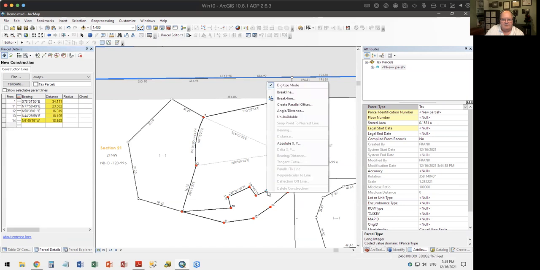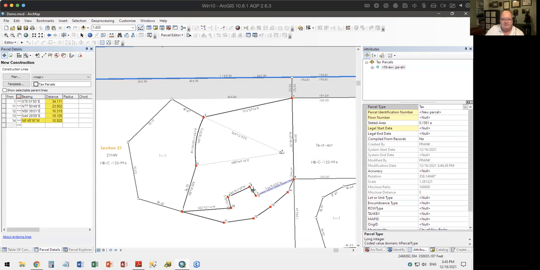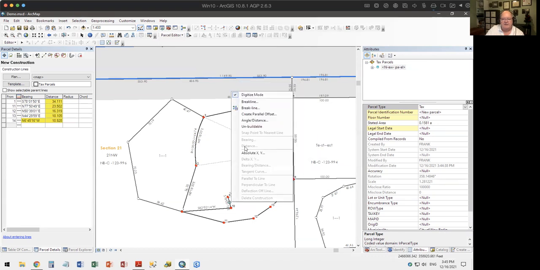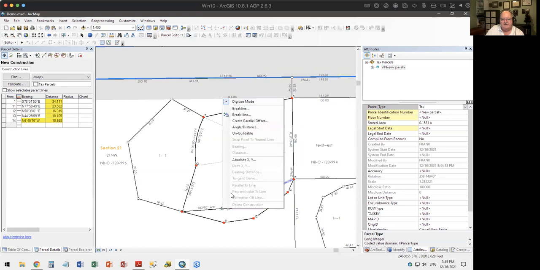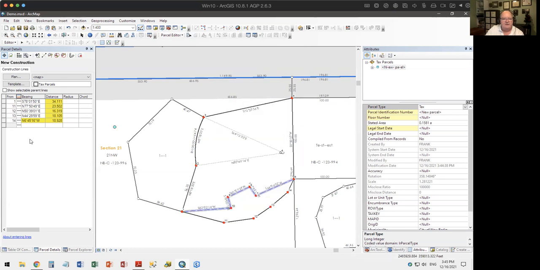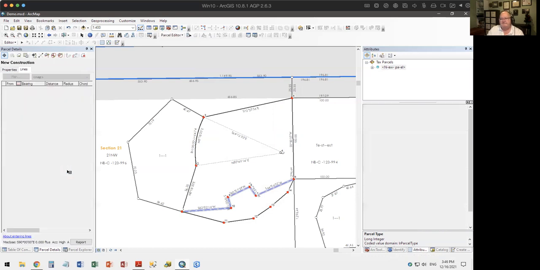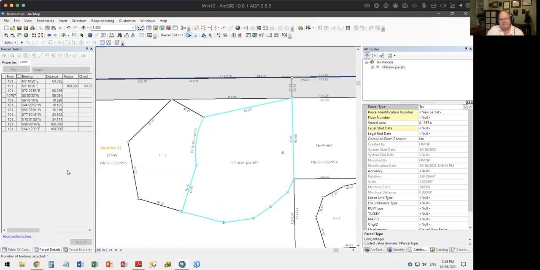Let me take this one and not build this, not build that, not build this, not build this, and not build this. Now let me build this and mark the old one historic. All right.